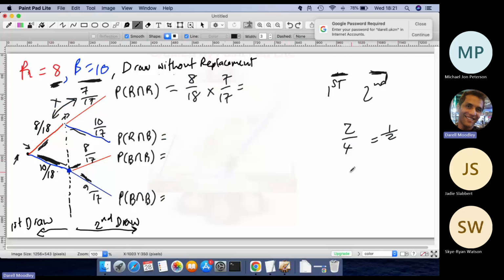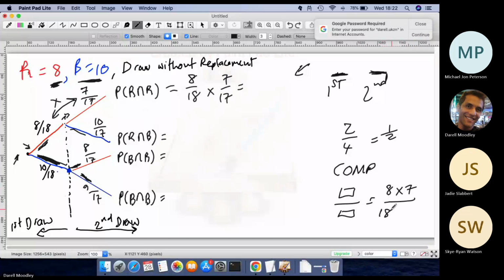If you have the Casio calculator, for instance, you must make sure it's in comp mode, not stat mode. If the Casio calculator is in comp mode, then you just need to press the fraction button, where you'd see the block on top and the block on the bottom. You press that and capture your number. So for instance, if you look at this fraction that we're looking at here, what we're doing in the first one, on the top, just capture 8 times 7, and then in the bottom of the fraction, you're going to capture 18 times 17. And if you work this out in your calculator, it will simplify the answer for you.